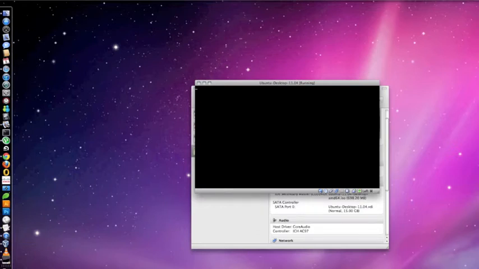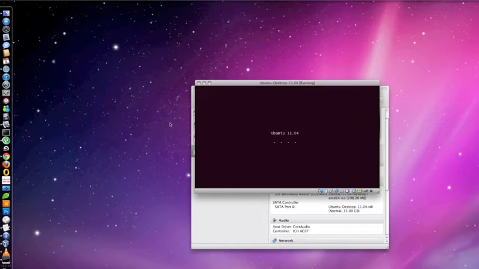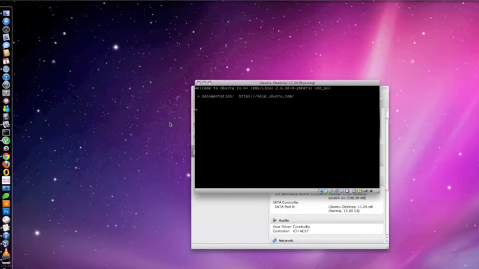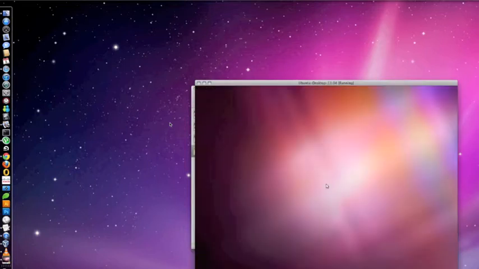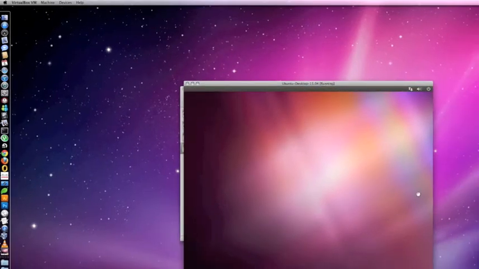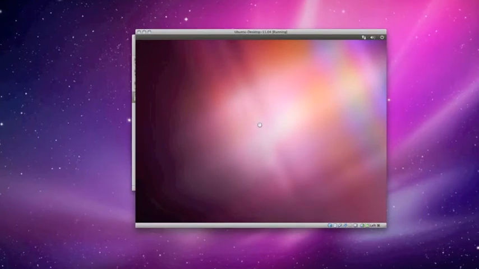Obviously you need to make sure you've got nothing on your existing hard drive, or if you do have anything on there then make sure you've backed it up. So if you've got Windows on there, obviously back up your data because installing this will overwrite it. The error message that's popped up there you don't usually get, you only seem to get that when using VirtualBox. Okay, let me just zoom in on that area.